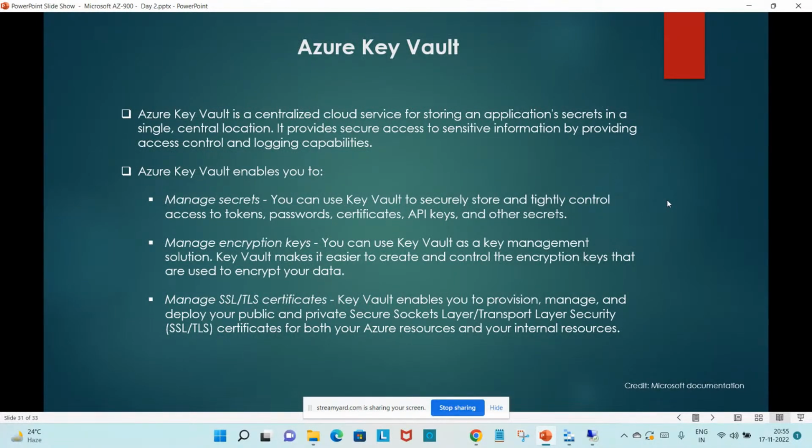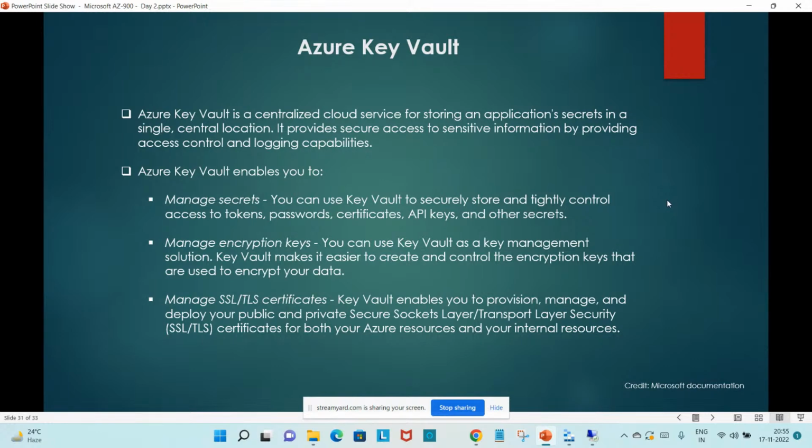It's another security-related feature. You can understand from the name itself, it's a key vault, so you'll be storing something there. Whatever we use on a daily basis in applications, we prefer to use the Key Vault. We will store some data which we do not want to expose to the outer world, and we will use a key for that. The value is not exposed. We will only use the key, and automatically Azure Key Vault will provide us the value.